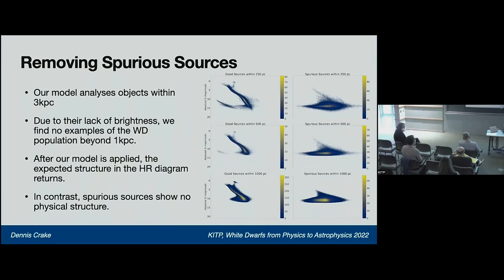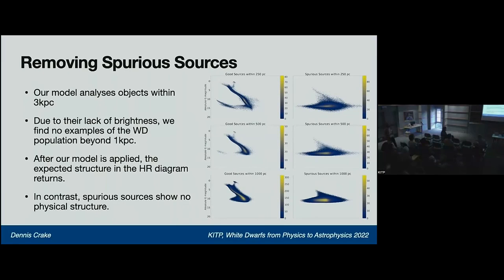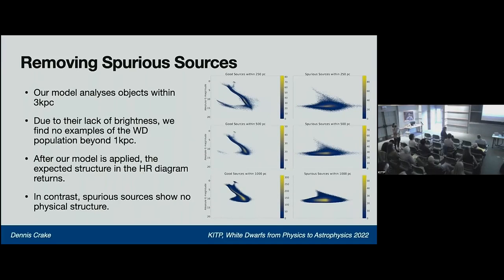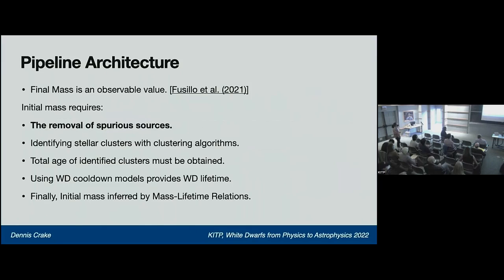Thanks, pretty interesting. What are you assuming about the atmospheres of the white dwarfs when you choose which cooling models to interpret them with? Essentially, we're trusting the literature there. It tells us if it's DA or DB type. Sorry, you're trusting the what? The literature. This Fusillo paper has a list of all the white dwarfs that we use. So that's based on the colors? I believe so, yeah. Thanks.